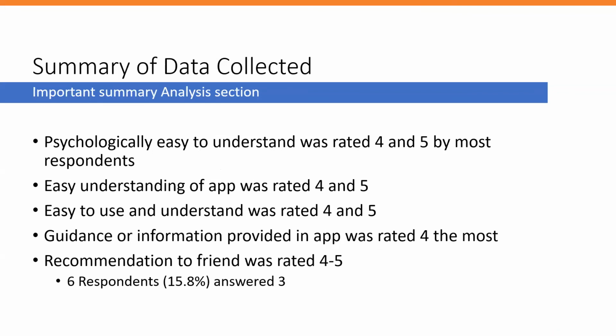Overall, psychologically, they found it easy to understand and was rated 4 to 5 by most respondents. Most users found it easy to use and understand, and it was rated 4 and 5. Guidance or information provided in the app was rated 4 the most. Recommendation to a friend was rated 4 to 5. However, 6 respondents, that's 15.8%, answered 3.